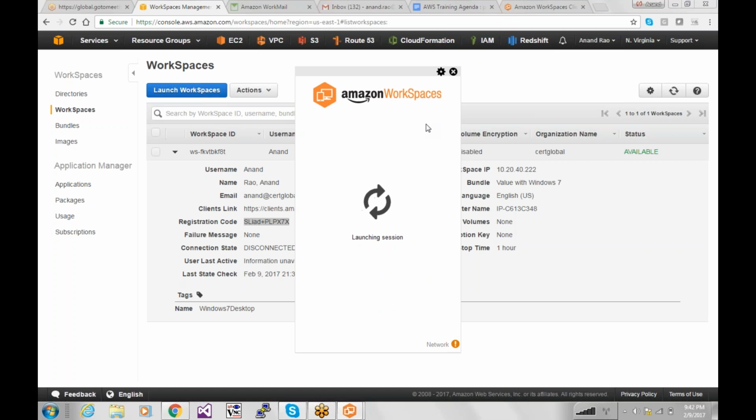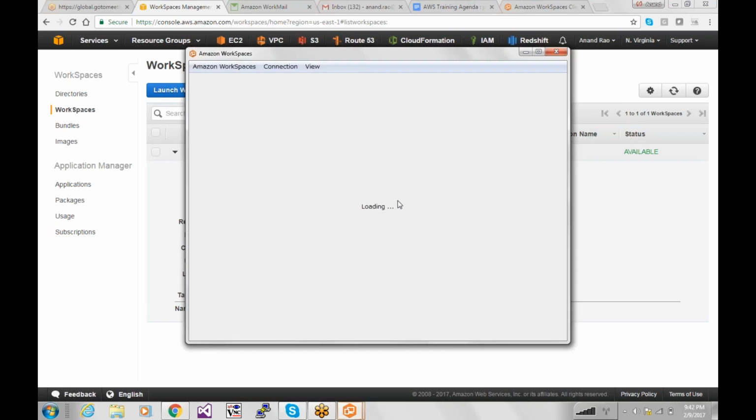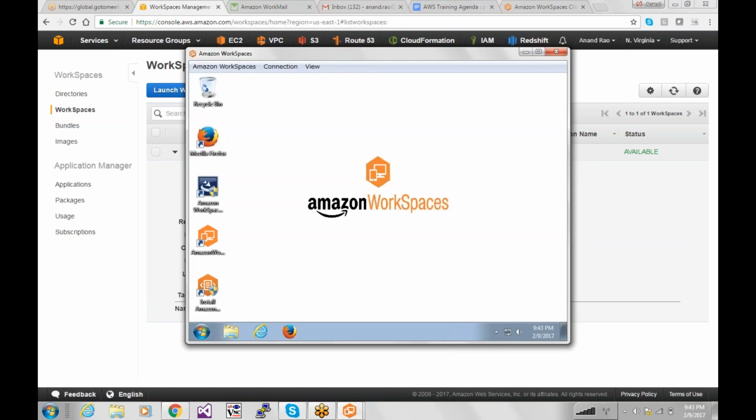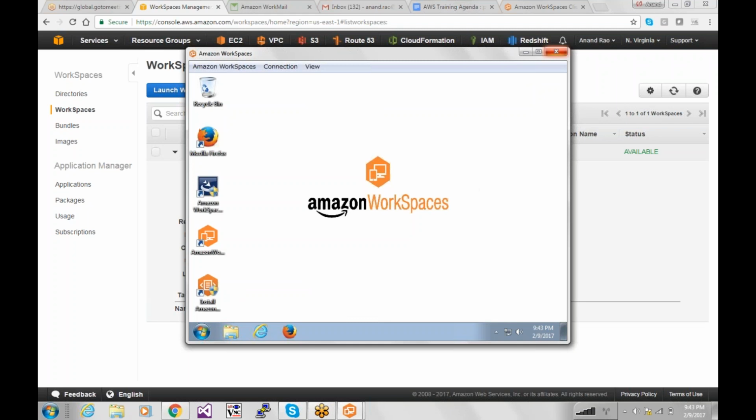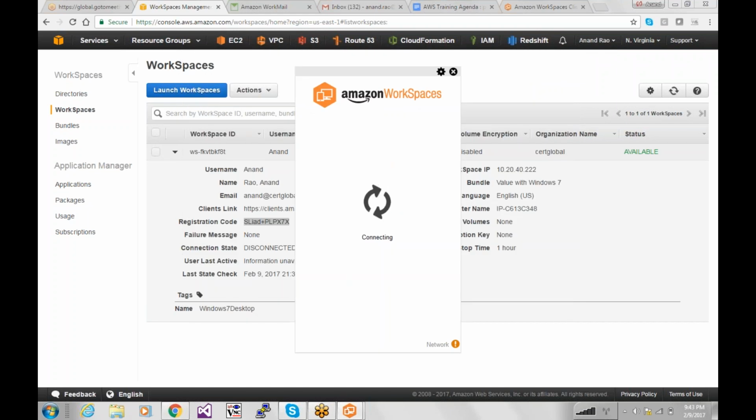But just in case this laptop is issued to a different user or different department, they should be changing their registration code, because their registration code will be different from mine, right? So the way to do that is, let this finish. It's doing something now. Let's just finish and then we'll tell you. Alright, I got something here. So I'll simply click on start and log off. It's fine. Alright, it's gone as well.